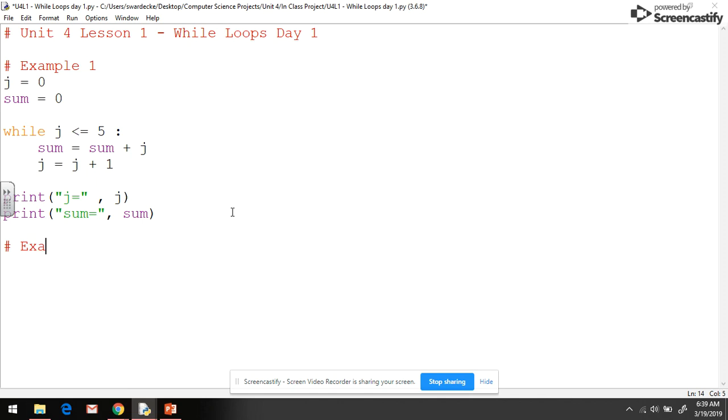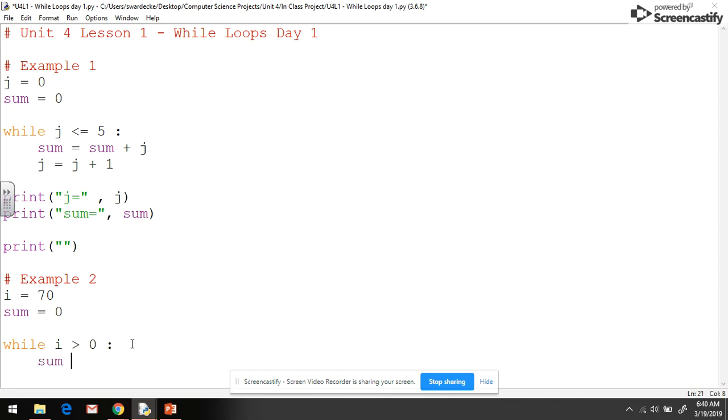Now go down and we're going to type in example 2. Now, what I would do to make your code a little bit easier to read is I would put a print statement in here that is just nothing, and that's going to put an extra line into your program between everything else. Example 2, we had i starting at 70. We had sum starting at 0. And then we had while i is greater than 0, a colon. So again, this one is set up the same way, just a different condition, a different variable.